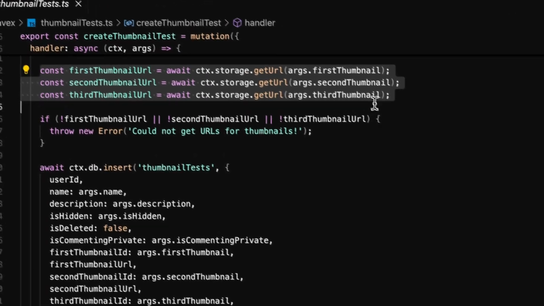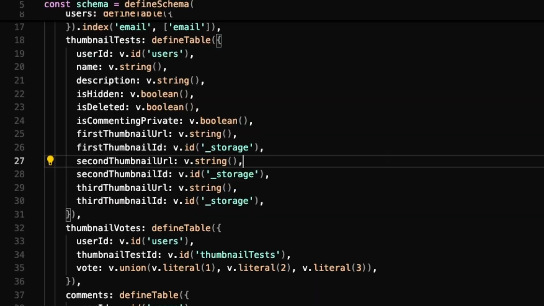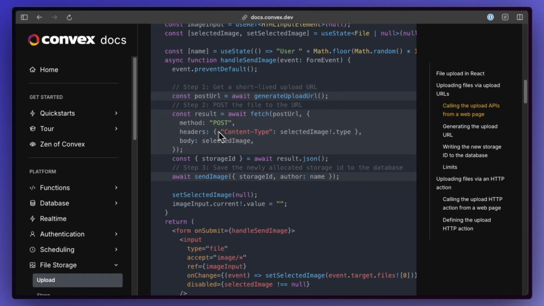In my case, I actually ended up passing that storage ID and saving the actual URL of the file instead. This is probably bad practice, since now if there's any changes with that URL, I can't grab it anymore with the storage ID. But with this 3-step process, my only concern is that between generating the upload URL and saving the storage ID to the database, a lot of things can go wrong, so I wonder how this is going to evolve over time.